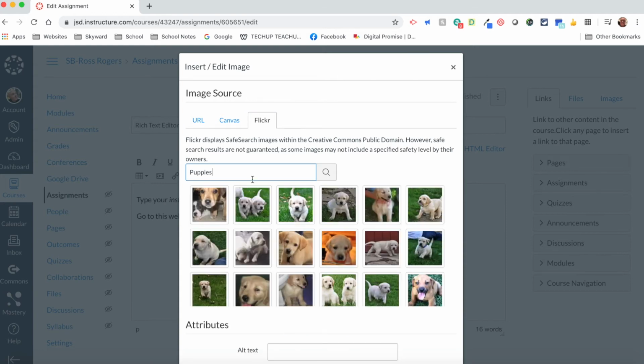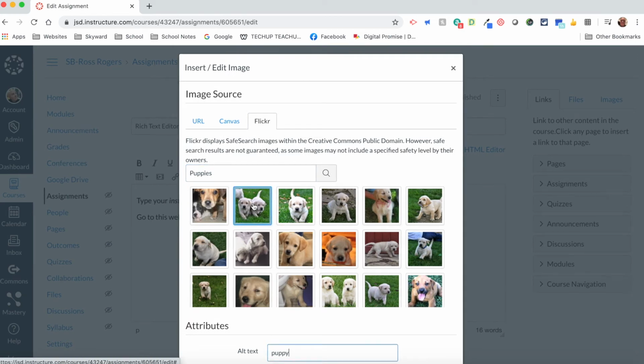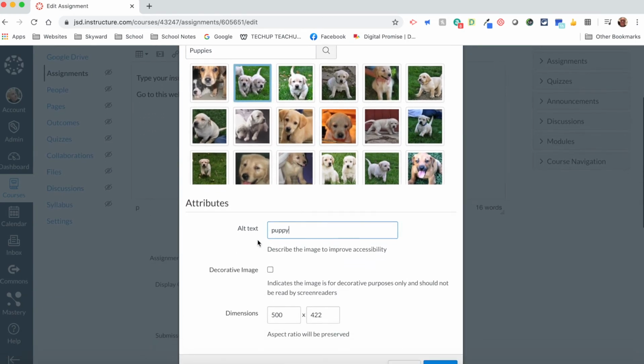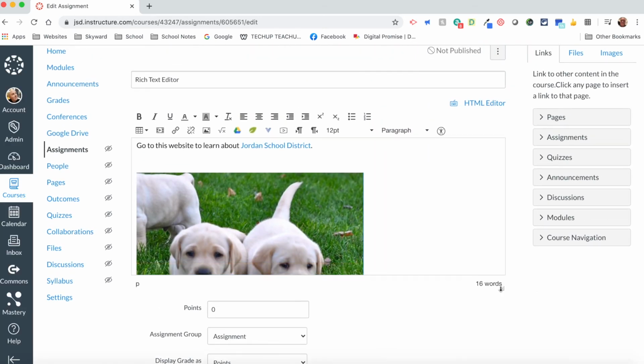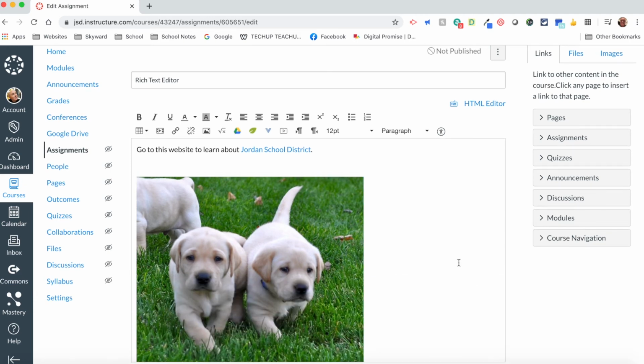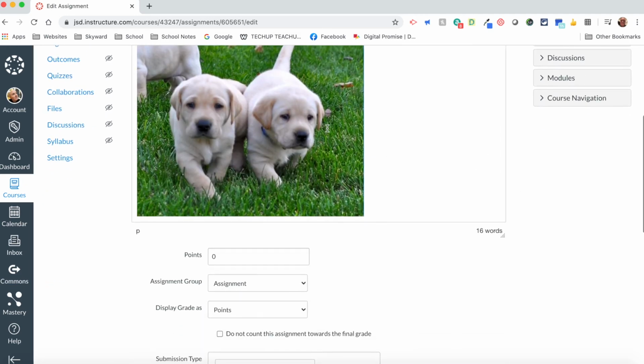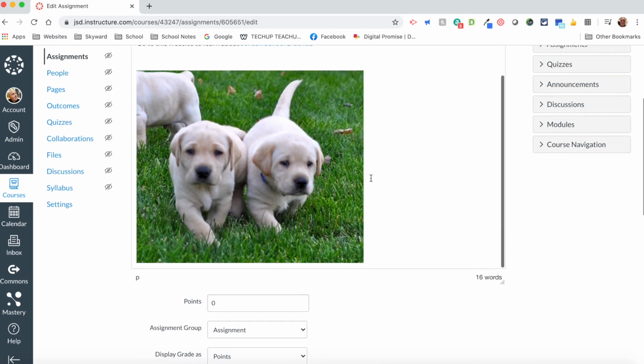And so if I just search, I can see right there that there's a puppy that I want, and down here you'll see in the alternative text that it already puts puppy, so that you can see, and if you need to edit that and update it to be more accurate of what's in it, you could easily come here and say 2 puppies, just so that they get that information, and then you hit upload, and voila, there you go. You have those 2 puppies on your page, in the picture, okay?